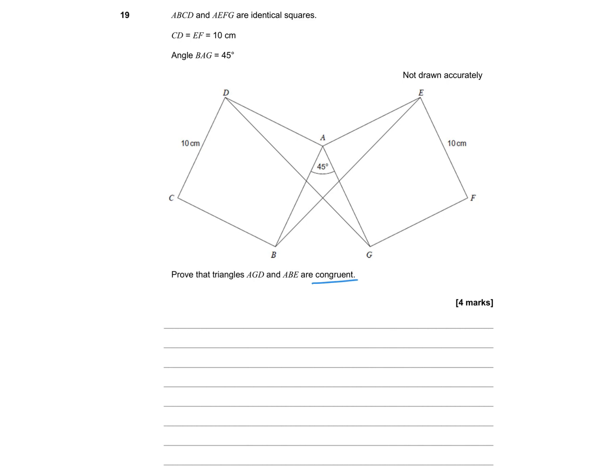So when we see congruent, we should be thinking about angle-side-side-side, or right angle, hypotenuse, and side. So let's look at what we've got here. Let's look at the two triangles we're trying to prove: AGD, which is this triangle here, and then we also have ABE, which is this triangle here. Okay, so we need to prove these two things are congruent. Well, both of these have a right angle right here in them, because both of these are part of that triangle and the 45 degrees.